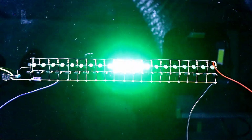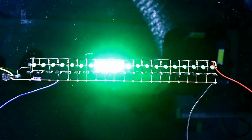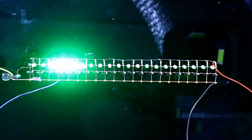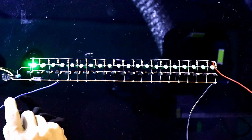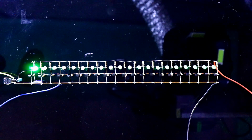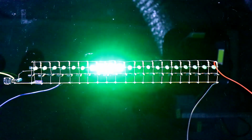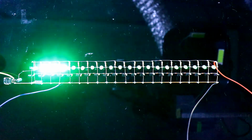The negative pin of the capacitor will be connected to the middle pin of the potentiometer. I have connected one pin of the potentiometer with this rail. The value of the potentiometer is 10 kilo ohms. This is how I have connected the negative pin of the capacitor to the middle pin of the potentiometer. The positive pin of the capacitor is connected to the base of the transistor, that is BC558. So this is how we have completed the connection.